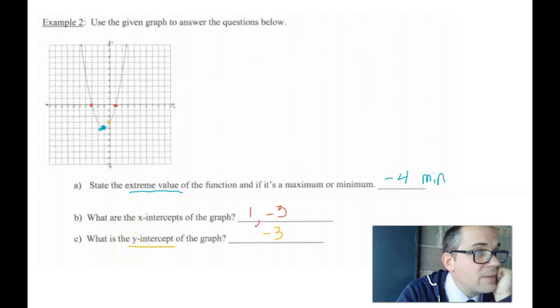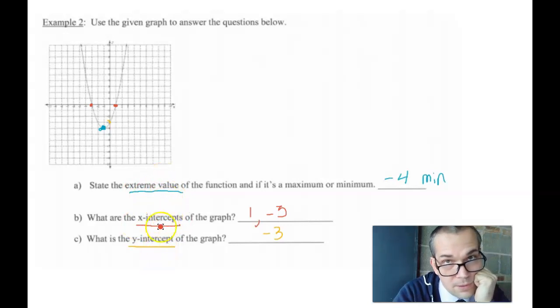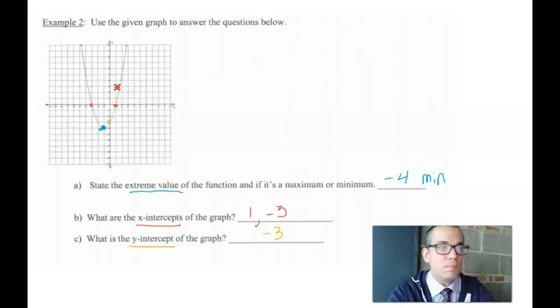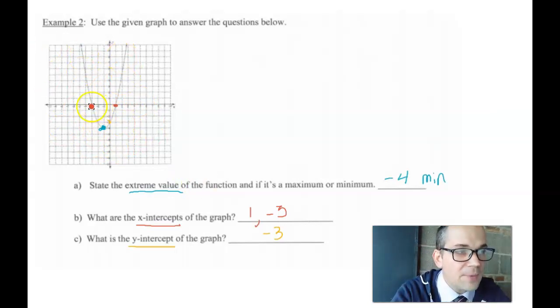So I hope what we're getting out of this is we're just connecting these mathy sounding words with what I hope is pretty obvious pictorial type stuff. X-intercepts, where it crosses the x-axis, give me those x values. Y-intercept is where it crosses the y-axis, give me that. The extreme value is the y value of the vertex. And I think I've got to say one more in case anyone is confused. This vertex has the point (-1, -4). But that extreme value is just that y value. Just that y value. Hope that makes sense.